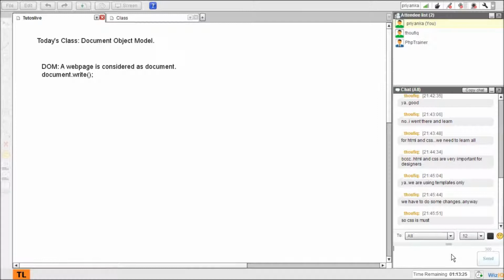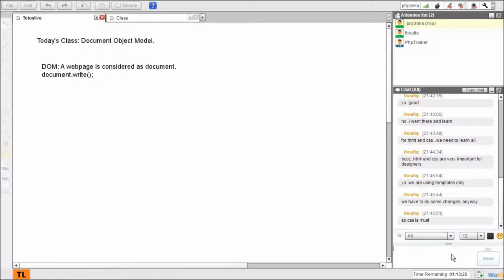So I can do anything, etc. Now what exactly is content? Content is nothing but text inside an opening and closing tag. What is an attribute? An attribute is what is placed inside the opening tag.